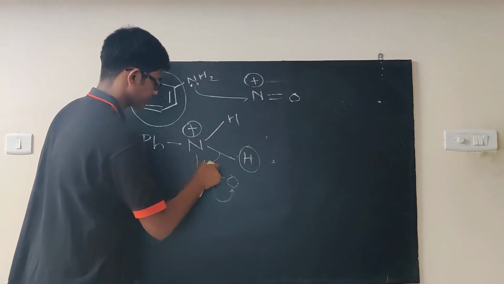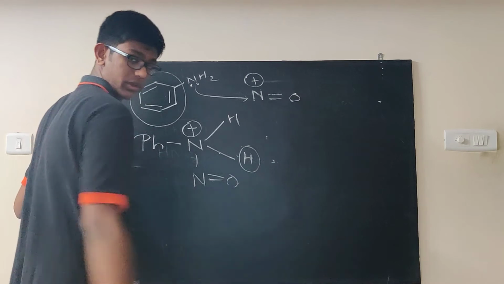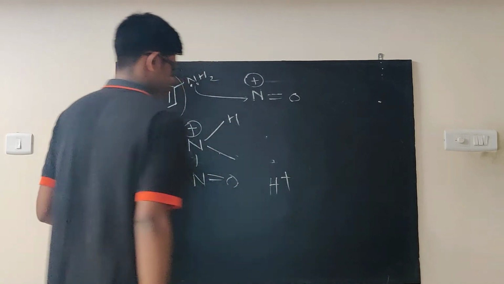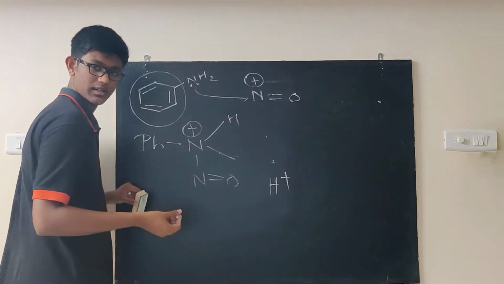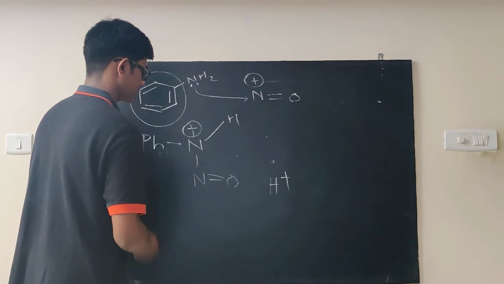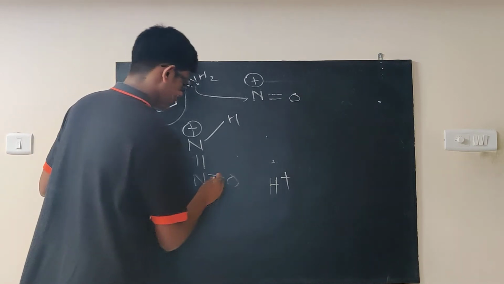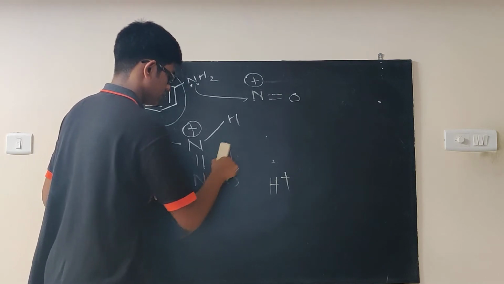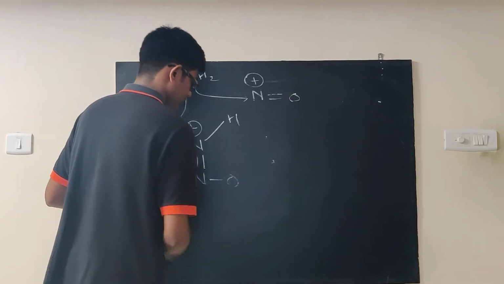So let me try step by step. What happens is H plus is removed, okay. So now I have H plus in solution or in the place. So I got H plus here. Right? This bond is now useless, it doesn't know what to do. It can either neutralize the positive charge or go here, it does not matter actually. I will just choose the bond to come here, okay? So maybe the bond comes here. If the bond comes here, this nitrogen gets 4 valency, that's not possible, only 3 is possible. So this bond will jump on top of oxygen. Oxygen gets a negative charge. Oxygen negative, H plus, they're going to combine together to form OH, right? So you get OH.